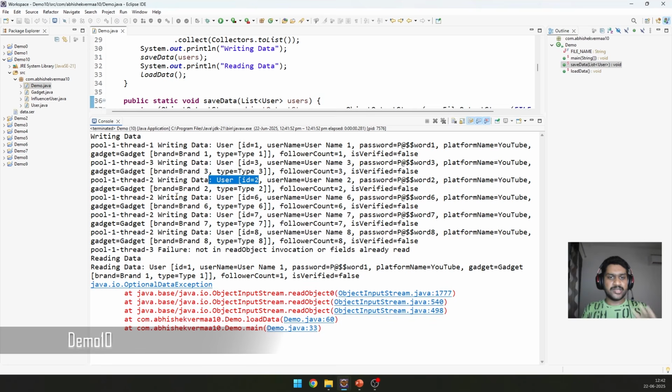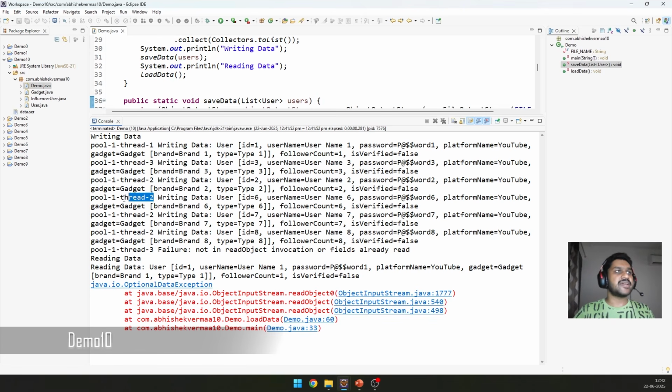The reason is there are 3 threads. The first data came and went to the first thread, the second data to the second thread, the third data to the third thread. And then it depends on CPU time. The CPU has its own choice of which thread it wants to give time to. So luckily here it first gave time to thread 1, then to thread 3, and then to thread 2. So this way it worked.